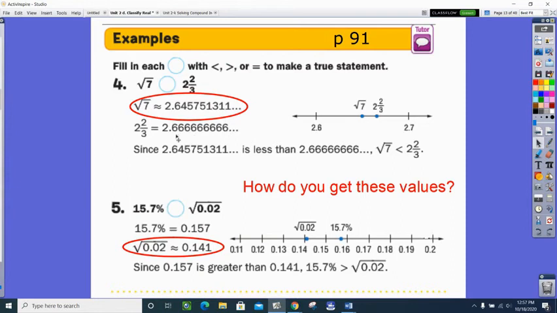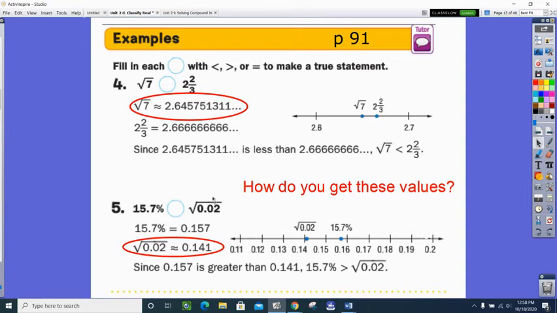So what I said at the beginning is you've got to look at the same number of places. So there's the 2, and those match. And when you get to the hundreds place here, you now can see who is bigger. So the 6 is bigger than the 4. The alligator is going to eat the bigger number. So the symbol should be less than. The open mouth is opening up to the 2 2/3. So the square root of 7 is less than 2 2/3.